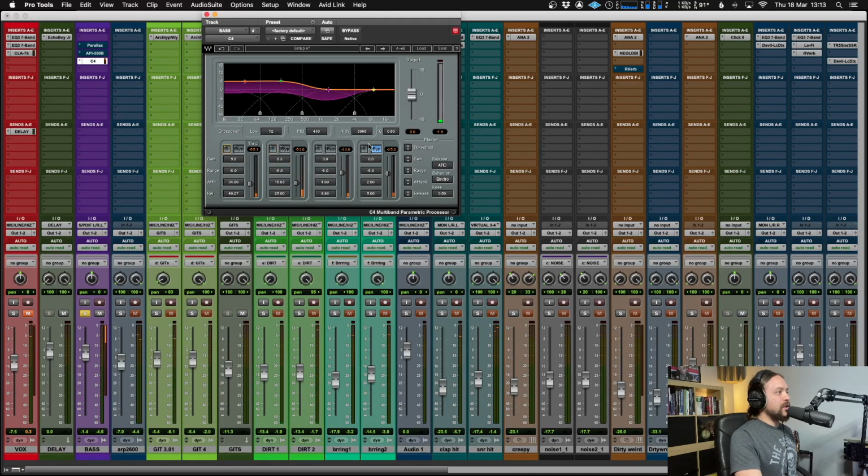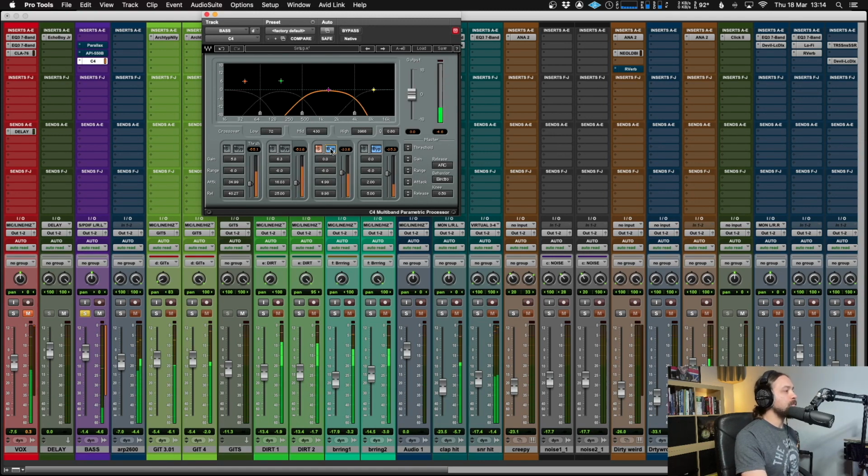Right, now we've got that in check. Let's just look at the high mids. So this is where you're going to get your kind of clicky sound or the presence of the bass. And we'll hear just a quick before and after of what's going on there. Okay, so a much more subtle amount there, but that's because I didn't need quite as much control.